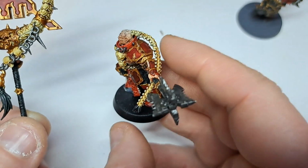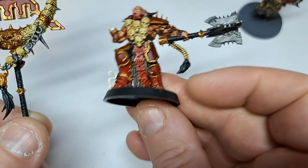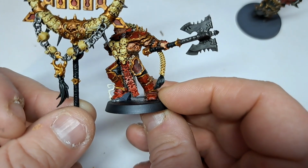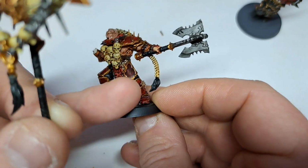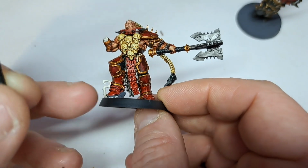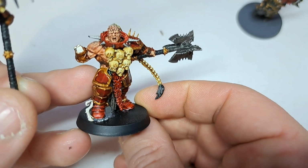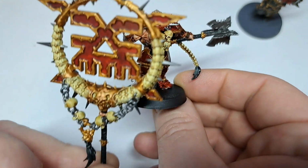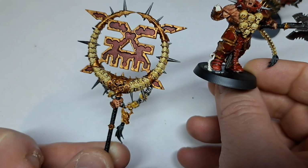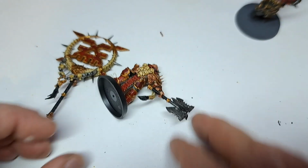I will say that this bone part at the back is quite delicate, quite fragile. I'm really frightened that that's going to pop off a little bit too easy. This one's nearly done. I've got some highlights to do on the icons at the front here, because I've got some silver paint on them, so I just want to touch them up. But yeah, so if you stuck around to the end, you got a little bonus. I love the standard. Absolutely love that.